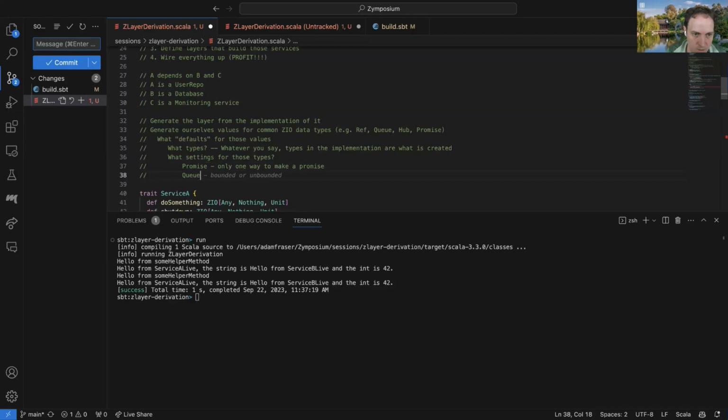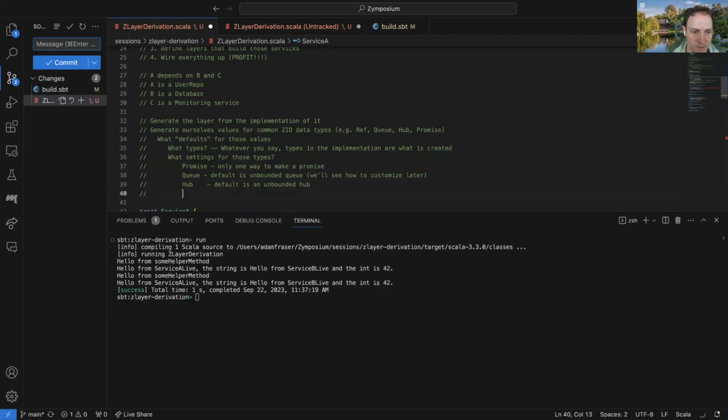For a queue, the default is an unbounded queue. For all these, we'll see how to customize later. Similarly, for a hub, the default is an unbounded hub.